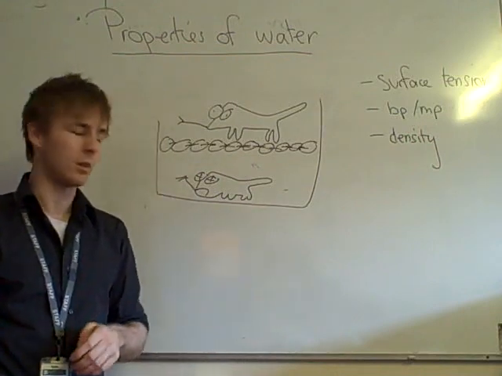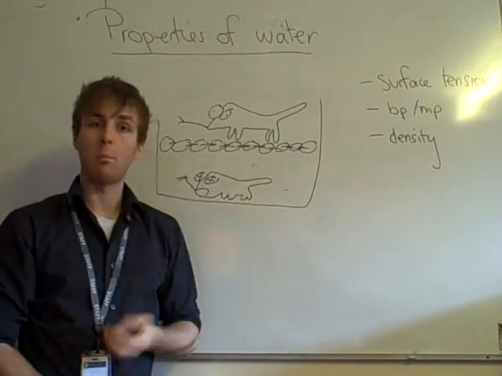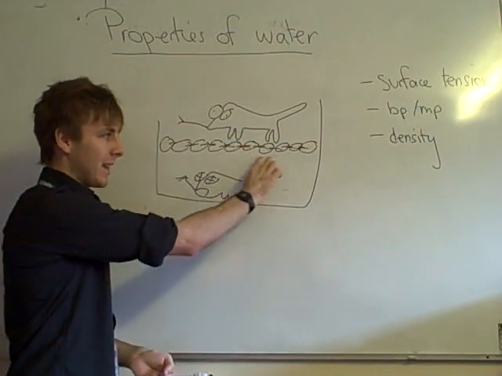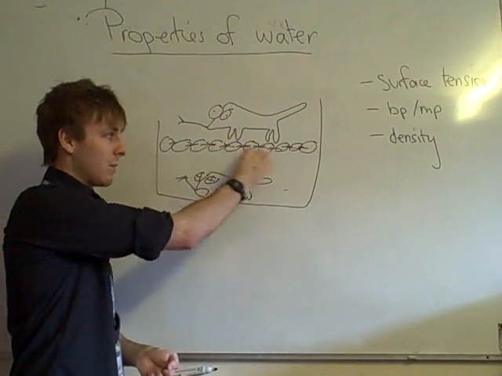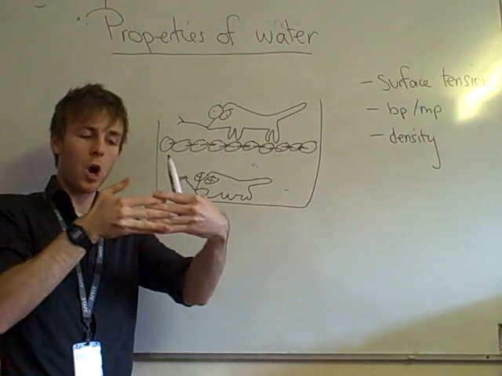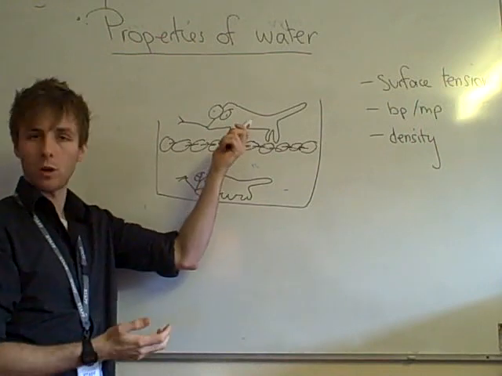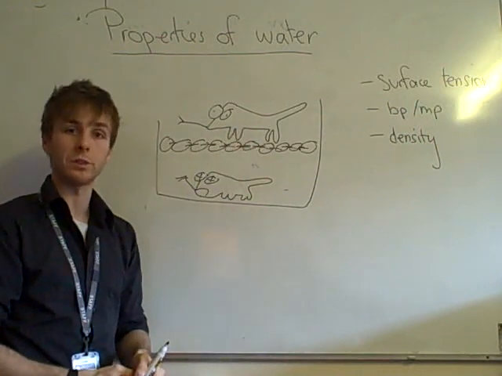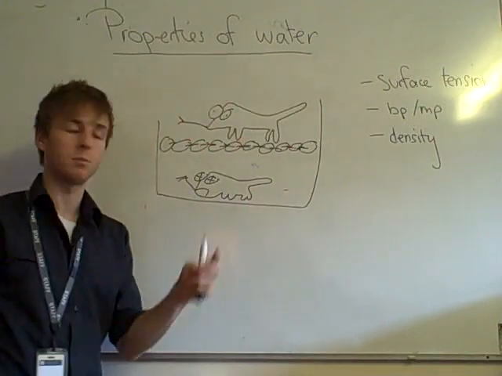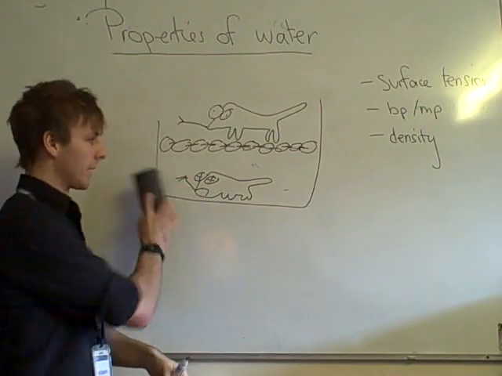So if you have an animal or an insect light enough, like an incredibly small lizard or pond skaters or insects like that, they can actually stand on this, and it's like standing on a layer of atoms holding it up. They can't break through this top layer because the hydrogen bonds are holding it together because they're really, really powerful intermolecular forces. So the lizard or the pond skater will be able to stand on the water. So that's surface tension. Water's got a high surface tension because the hydrogen bonds in the top layer are strong and take a lot of energy to be broken. Okay?